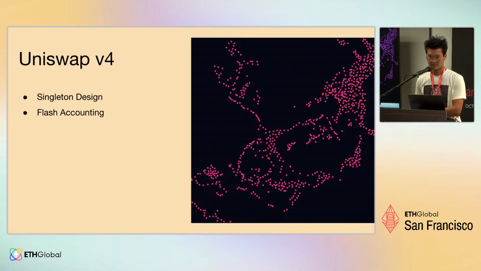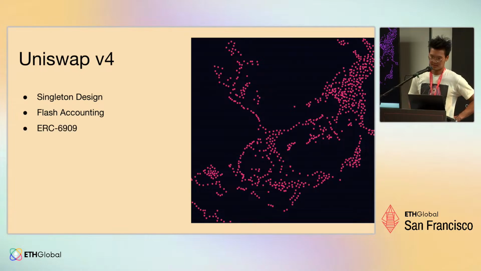I think Euler calls it deferred balance accounting, where essentially you can string together a bunch of complex operations like swap and add liquidity, swap across multiple pools, swap where you create two or three different token outputs, right? One token input, but three different token outputs. And at the very end, you only have to do token transfers for the input and output tokens. And so that's what flash accounting is.